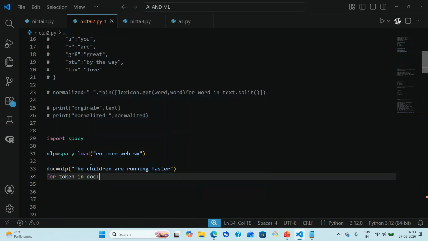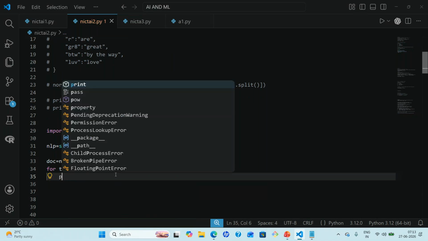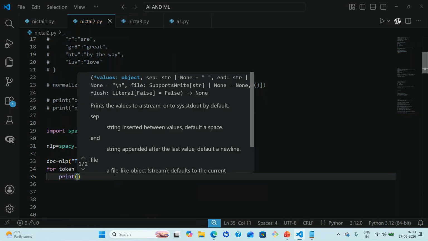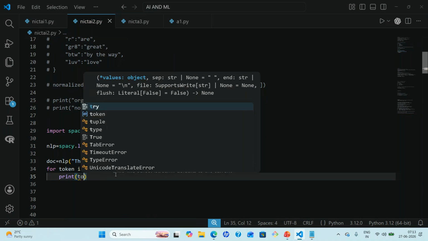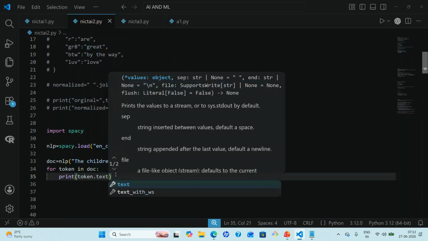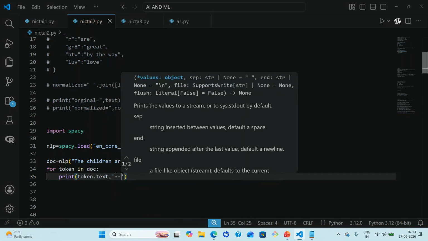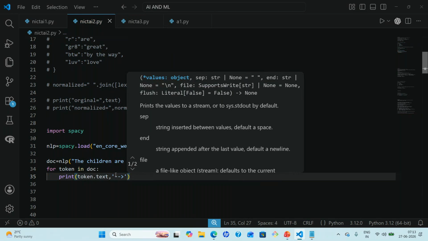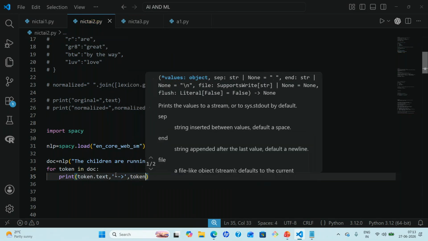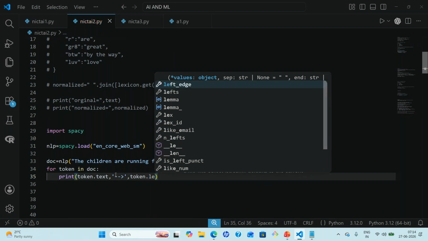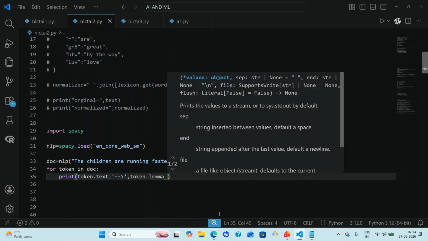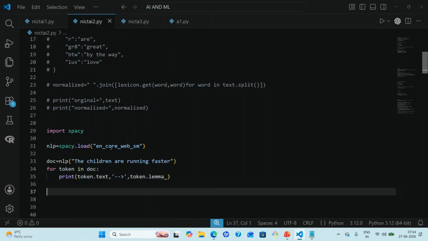First we travel the first word, assigned to this variable, and then print the token text and the token lemma. We have one built-in lemma attribute, because we want to use this lemma to correct these words.